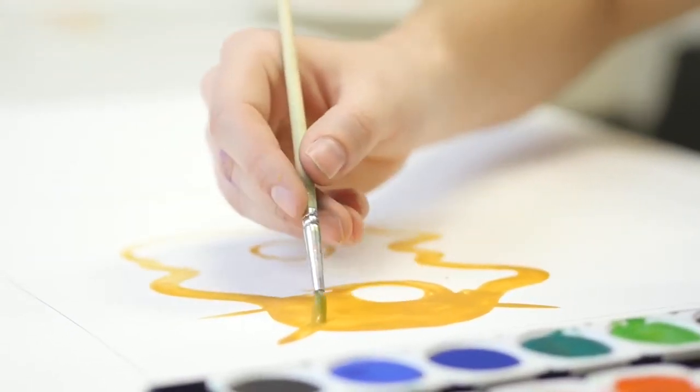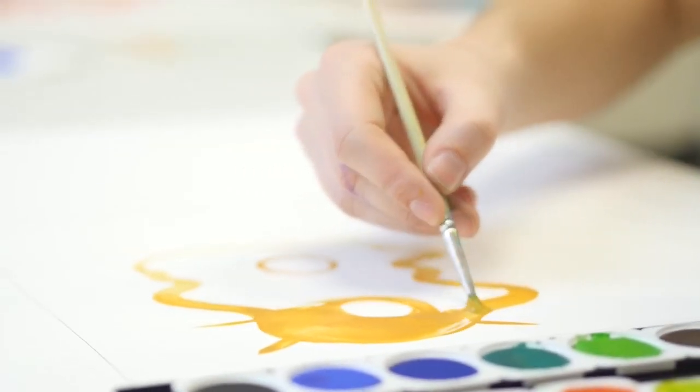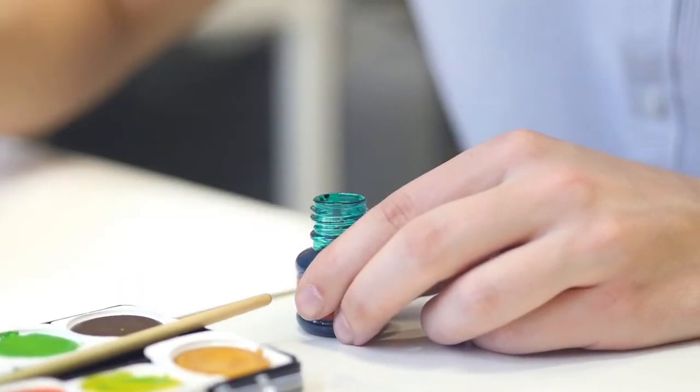Imagination has no limits, and it's up to you what colour combination you choose and what you create with this technique.